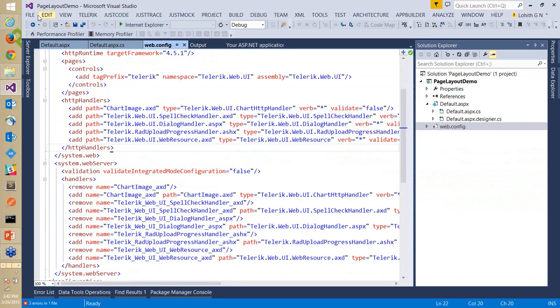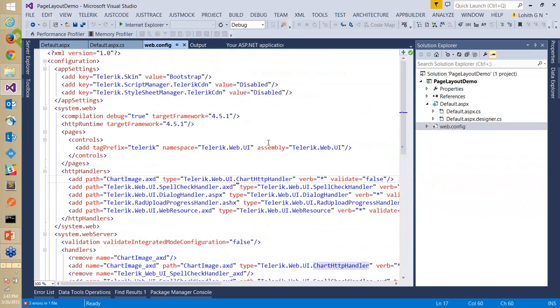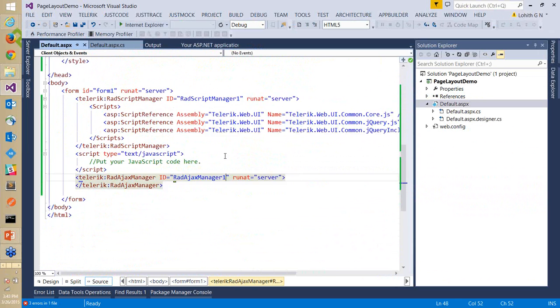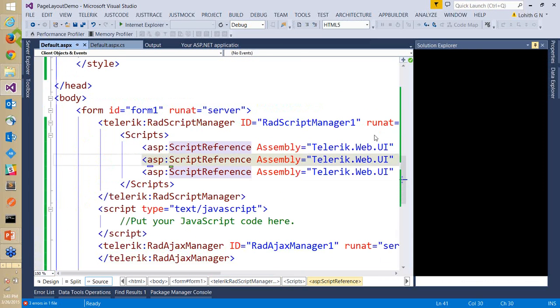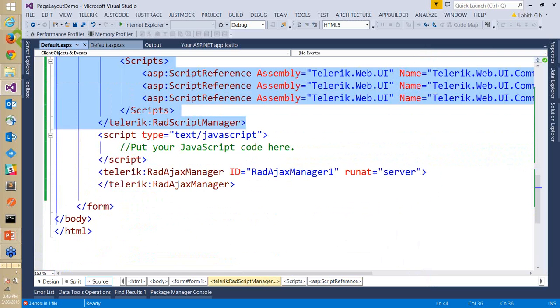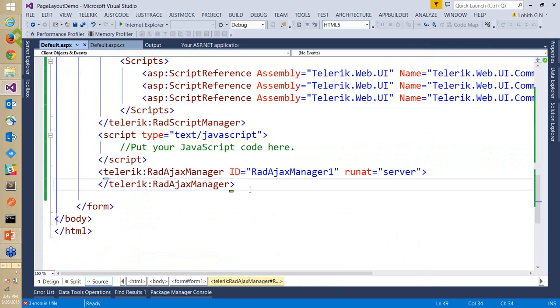If you use the project template that we ship, and you say File, New, Telerik Web Application, this is all done automatically for you. Otherwise, you would have to follow our documentation to manually add all these things. I have already done that in the interest of time. What you're seeing here is an empty default.aspx. Let me increase my font size here, and let me collapse the Solution Explorer. Now it should be fairly visible for you guys. What you see here is our own RadScriptManager, and I put in my AJAX manager, although in this example it is not required.